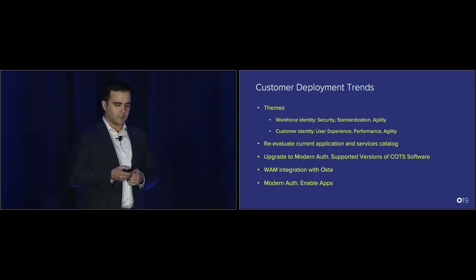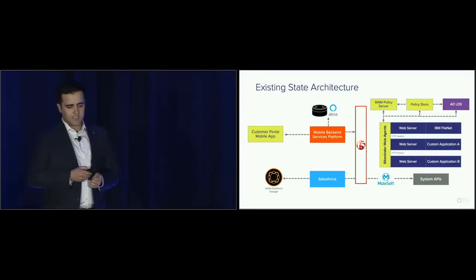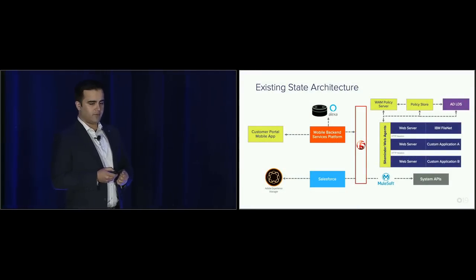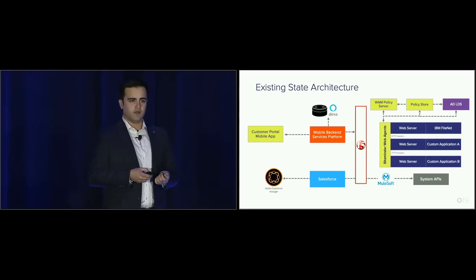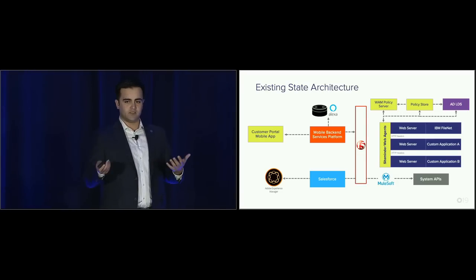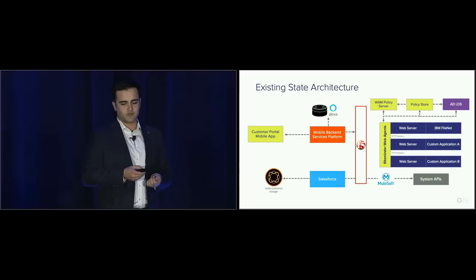WAM integration with Okta, that's exactly what Hitachi did. So you'll hear a little bit more about that there, and modern auth enabled apps. In this case, as I was mentioning, this is B2C. This customer has a mobile app and a web app. This is their existing state, before they migrated to Okta: the mobile app is sitting on top of a mobile backend as a service solution, MBaaS, and their web-facing solution is sitting on Force.com, Salesforce.